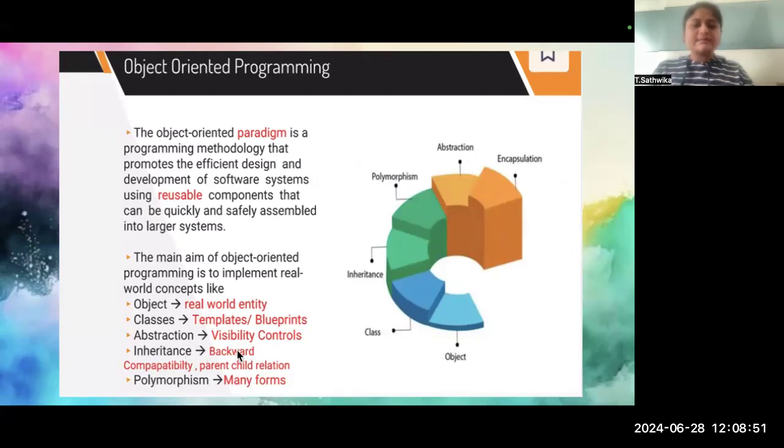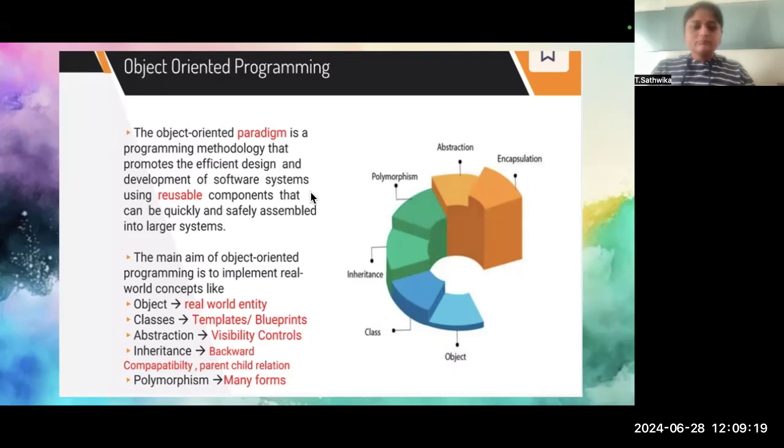Inheritance is also known as backward compatibility or parent-child relation. And polymorphism is basically defined as many forms. Poly in the word itself indicates many. Morphism depicts that it is made of many forms. The word morphism indicates that it takes many forms, not a single one, but multiple forms.